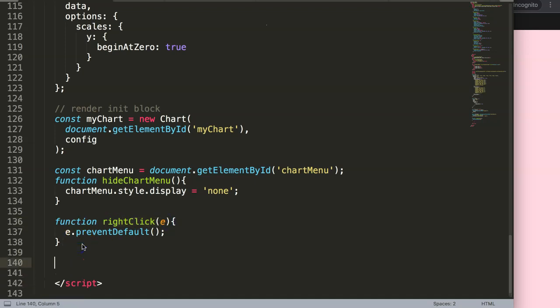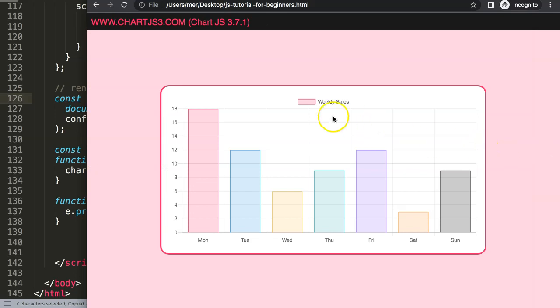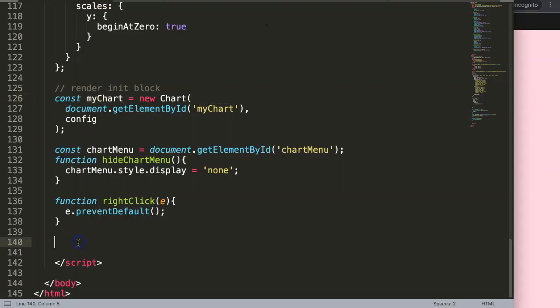So let's do that one right now. What I want to do here is this. I want to grab the myChart, and specifically because I want to target, let's do a right click on the canvas. If you do a right click on the canvas, it should only show this menu, and otherwise we should not show it. So we're going to say here, myChart.canvas, because we're going to grab the canvas item, which is basically the ID here. So that's why we have this, because if you only do myChart, you get the entire chart object, and I don't want that.